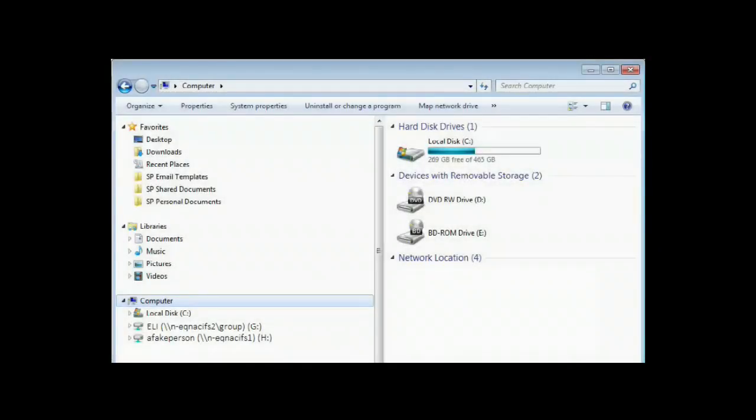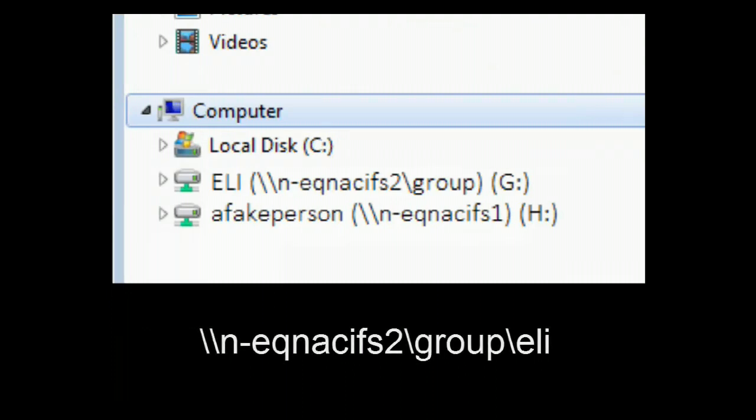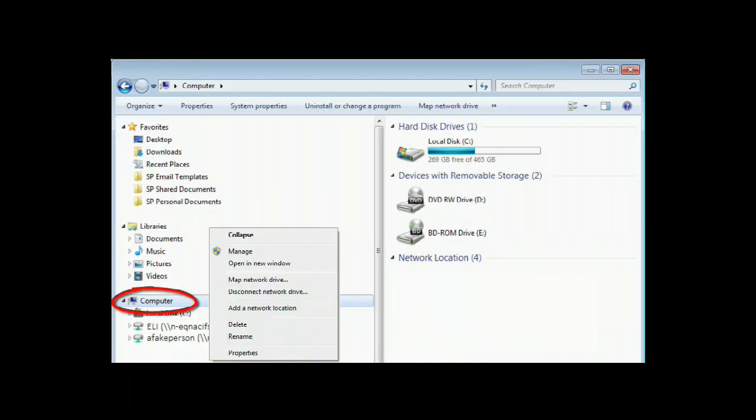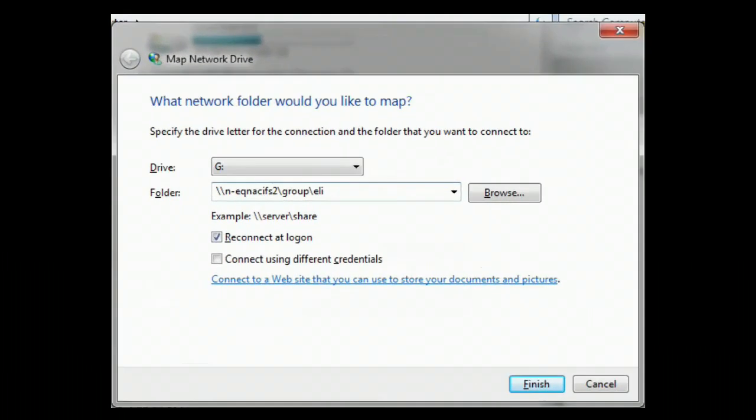If you have shared department or group drives, such as a GE drive, you can connect to them the same way. At work, open Windows Explorer, write down the path, or take a screenshot. Remember, you need the part between the parentheses, starting with the backslashes, plus the group name. At home, map the drive by right-clicking Computer, selecting Map Network Drive, selecting the drive letter, and then typing in the path name. Backslash, backslash, the part between the parentheses, another backslash, and then the group name. Please remember that your H drive and department drives are for work-related files, not personal files.